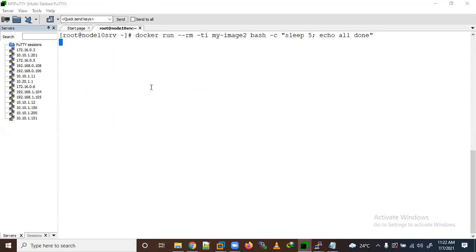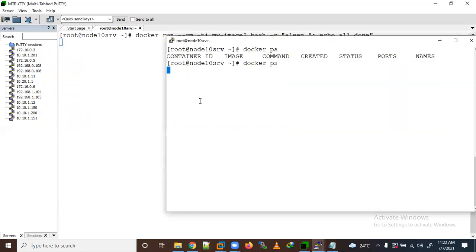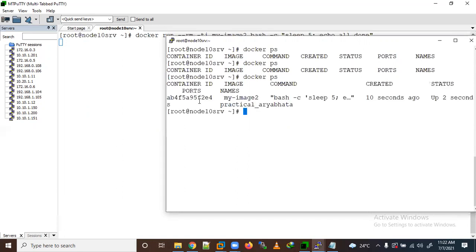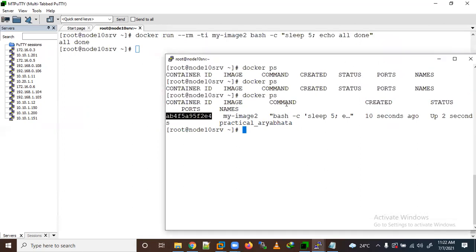Let's check docker ps, and it will show here now. This is the Docker container ID, and it executes this command here. And now it has deleted the container also. Why? Because I have used rm here.